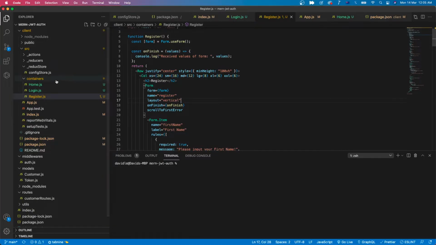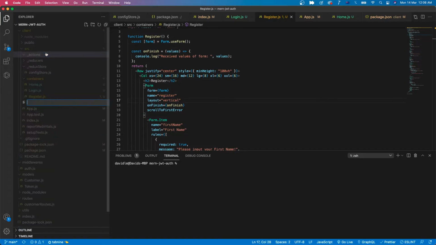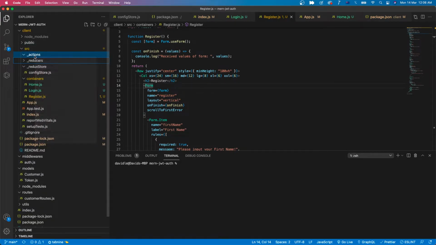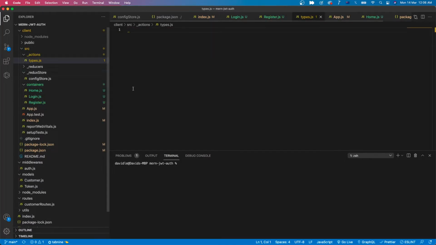And in my Visual Studio Code, we will implement the action for register. I will create a file in the action folder. Type a JS file, and in this file I will create some constants.